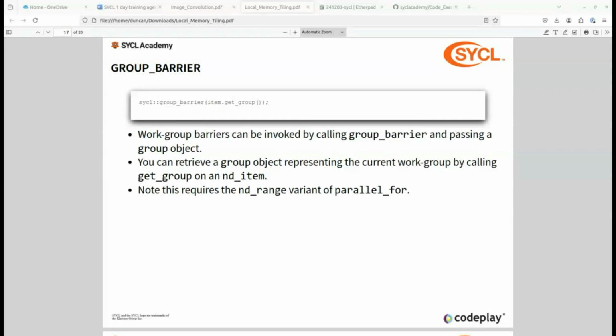That's true. You can certainly ask. There's actually also a query on the kernel, and this isn't necessarily a perfect number, but there is a query on the kernel, which is the preferred work group size multiple, and that will give you a number. If you use that as your work group size, hopefully, according to the implementation, that should be a good enough number. Though again, quality of implementation varies. That's another OpenCLism that has been preserved, and I think there are good implementations for the CUDA and HIP backends, but I don't know how they find out what a good size actually is. So yeah. I'm just writing down a note about guessing the local workgroup size and still letting you use the barriers and stuff.